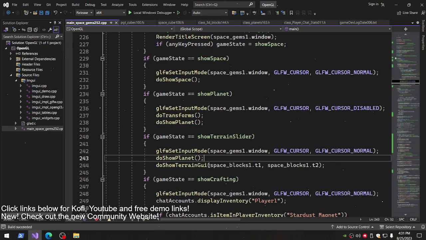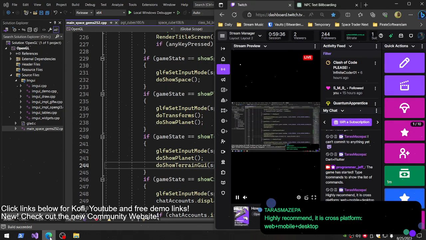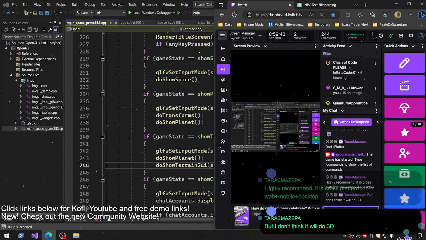So do show planet. Terrace Mazapa said, highly recommend. It is cross-platform, web plus mobile plus desktop. Oh, cool. Yeah. Terrace Mazapa said, but I don't think it will do 3D. Well, that's alright.